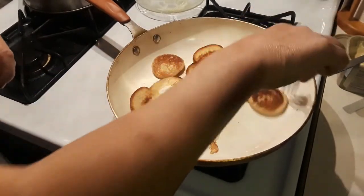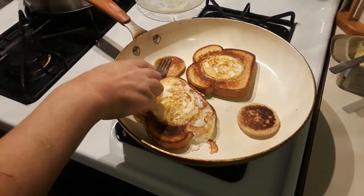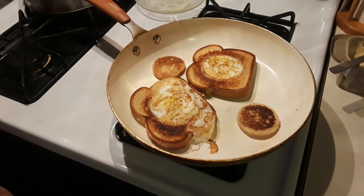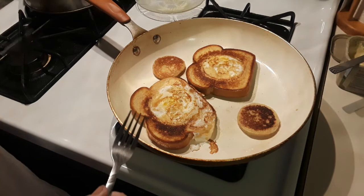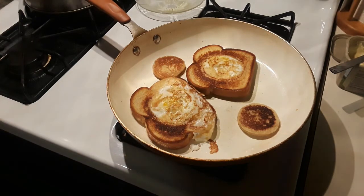These, I just like to cook up because why not? They're there. I love bread. I'm sure a lot of you love bread. I'm a huge bread fan. I go walk into the kitchen, just grab a loaf of bread and just eat it.